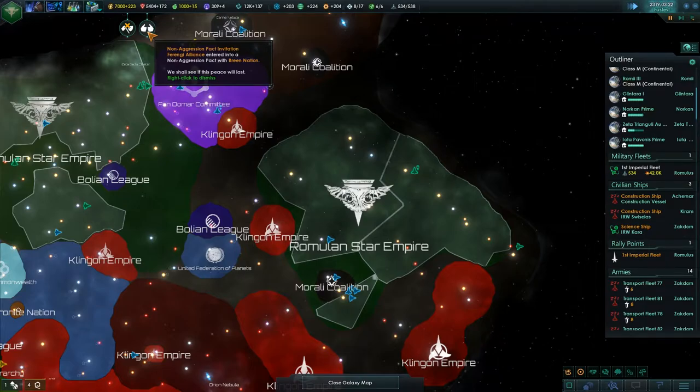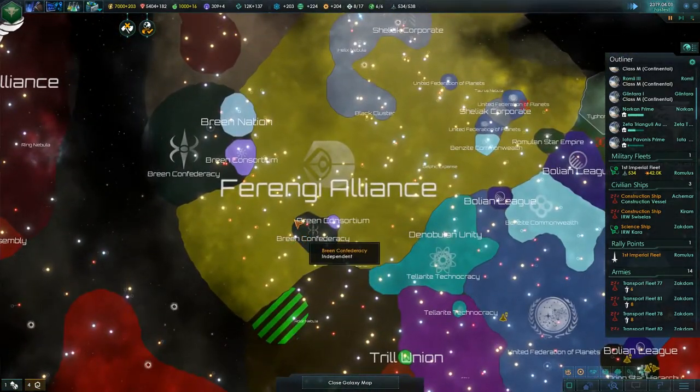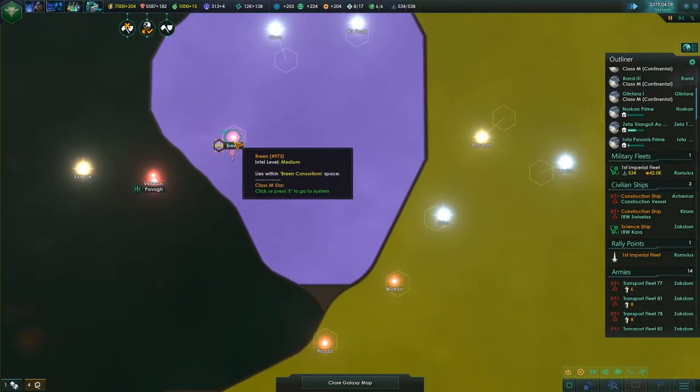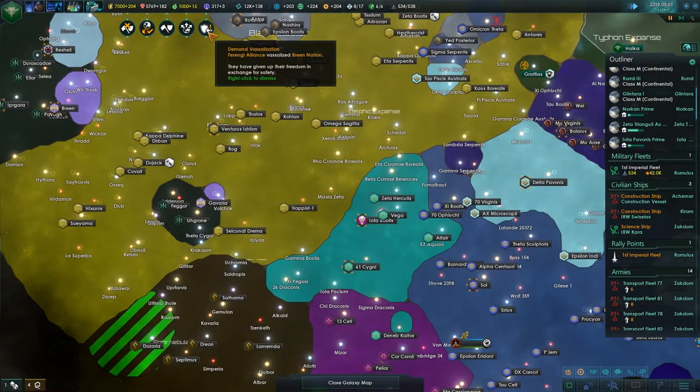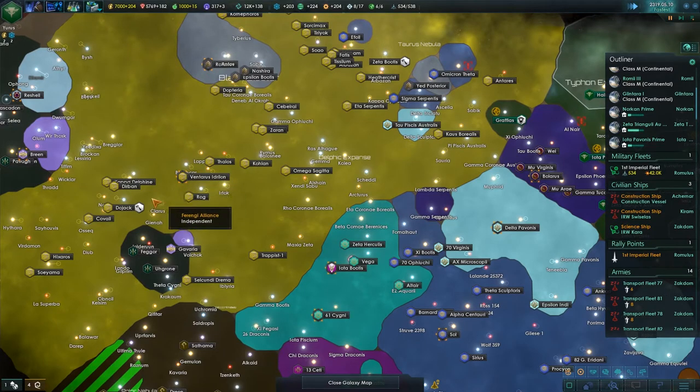Ferengi entered an aggression pact with the Breen Nation. Is that the one that they've liberated? Station complete. Yes. The Breen Consortium and the Breen Nation have sprung up. Oh, actually, Breen itself. Oh dear. Interesting. Ruthless capitalists. Which is probably from a war with the Ferengi.